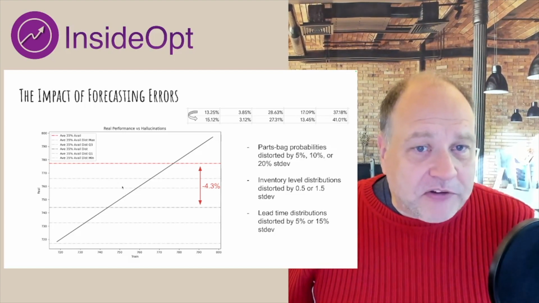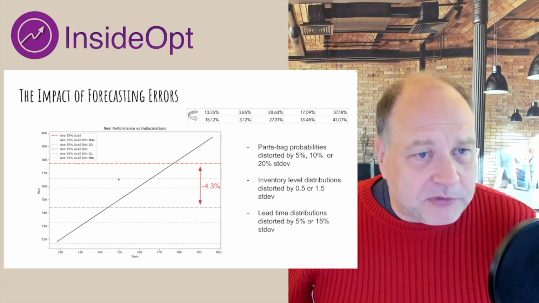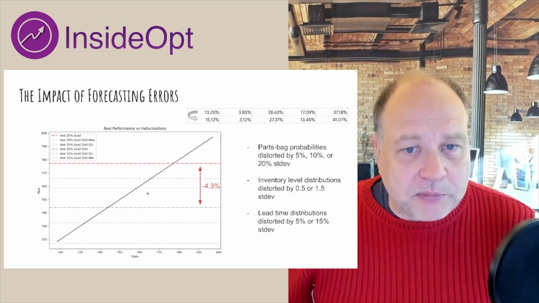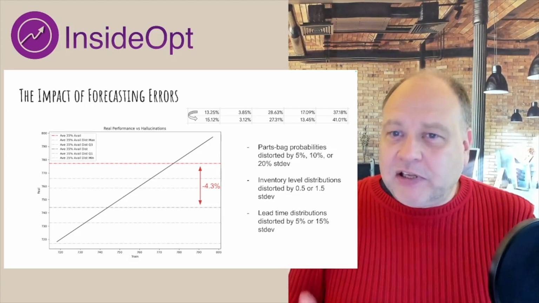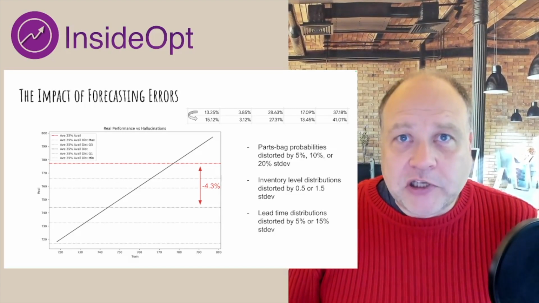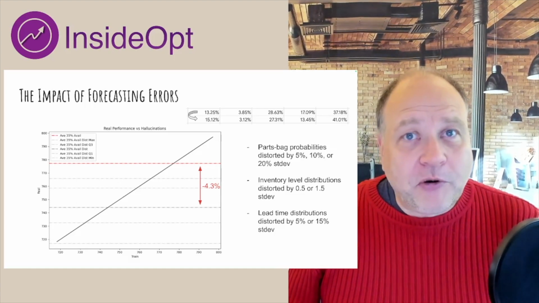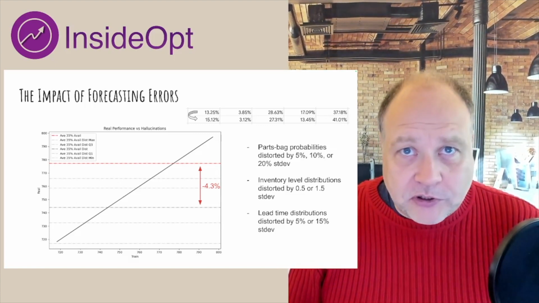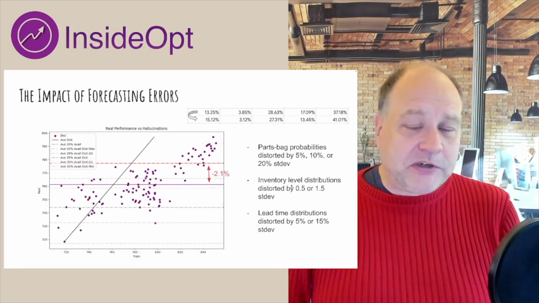And the other thing that I'm giving you here is also the minimum performance that we're getting over those 12 cases, the maximum performance that we're getting over those 12 cases, as well as the first and third quantile performances, so that you have an idea on how much this actually distributes. So it is clear we're taking a hit by not having even distributionally correct forecasts from our digital twins. Now what we're going to do is go back and actually optimize the ordering schedule directly rather than taking the detour of optimizing some stockout probability first. And this is the result that you're now going to get.